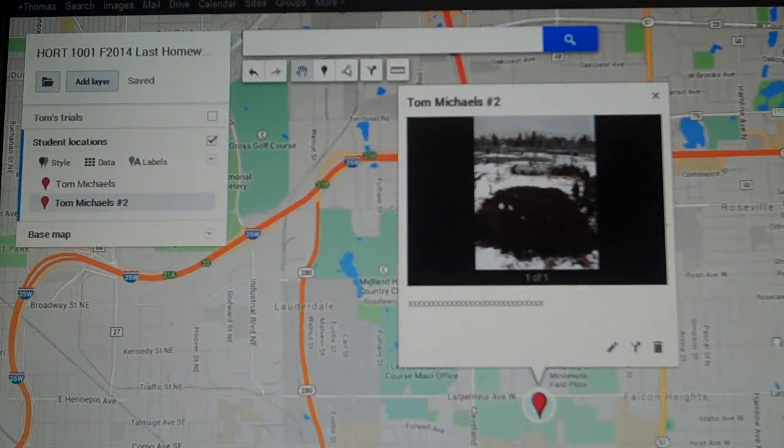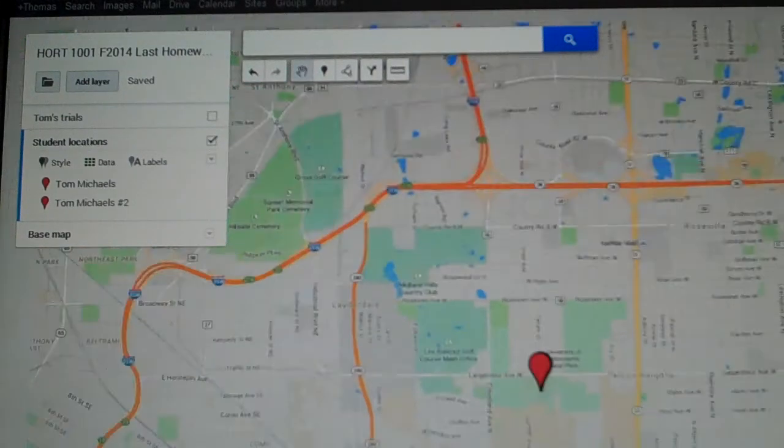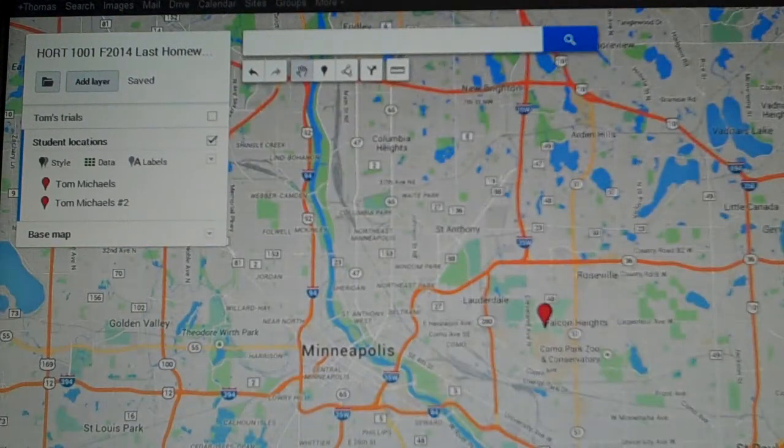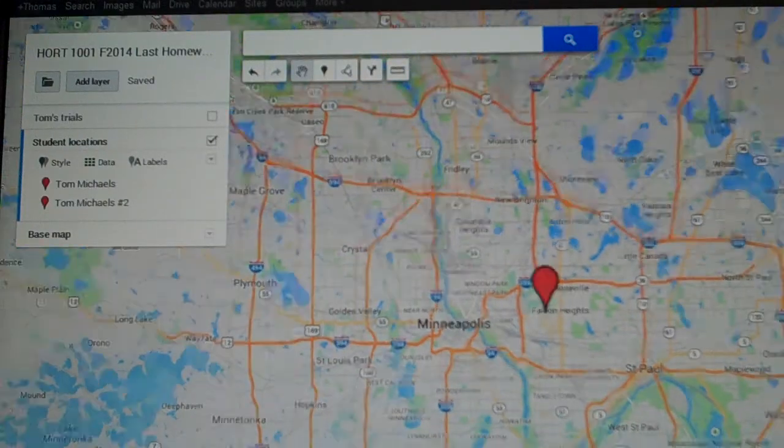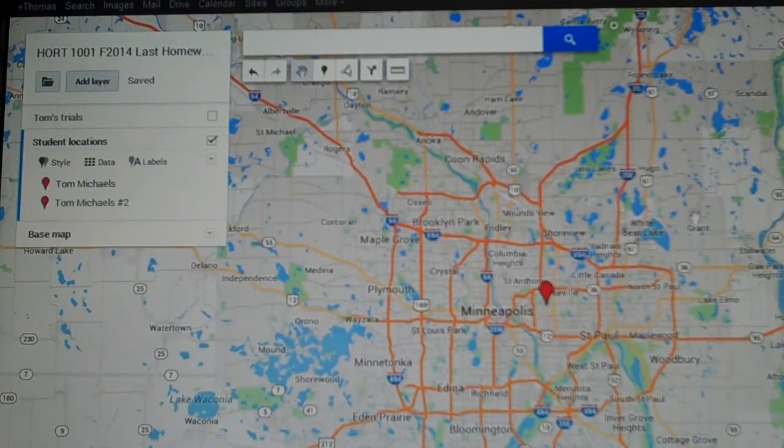And I'd like to see if some of you, if you get this assignment while you're on your Thanksgiving break and you're away from town, how about if you do an example of where you are for Thanksgiving? I'd like to see dots all over the map, not just around campus here in Minneapolis.